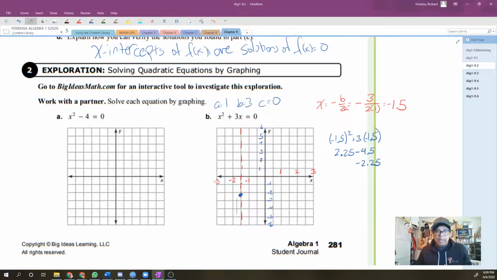The next thing that I'm going to work on is c equals 0, and that is the coordinate of the y-intercept. So over here, 0, 0. And then we have to be symmetric, so we have to get that point that is 1, 2, 3 to the right. Actually, that's 1.5 to the right of our axis of symmetry. Let's find a point 1.5 to the left. 0.5, 1.5 to the left is right here. And then we'll use those 3 points to draw our parabola.